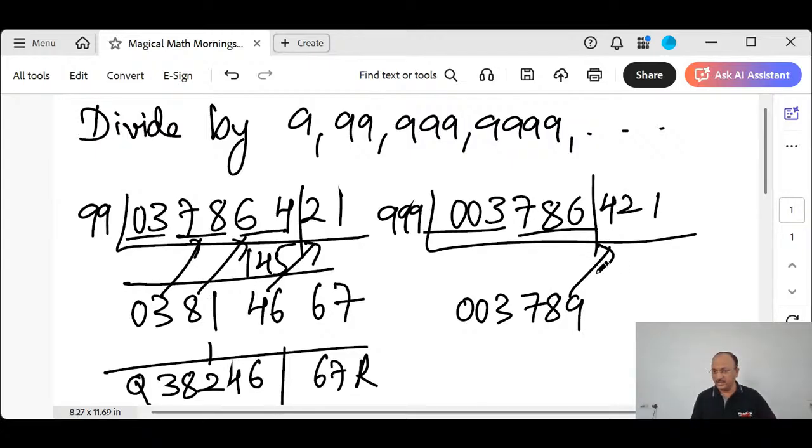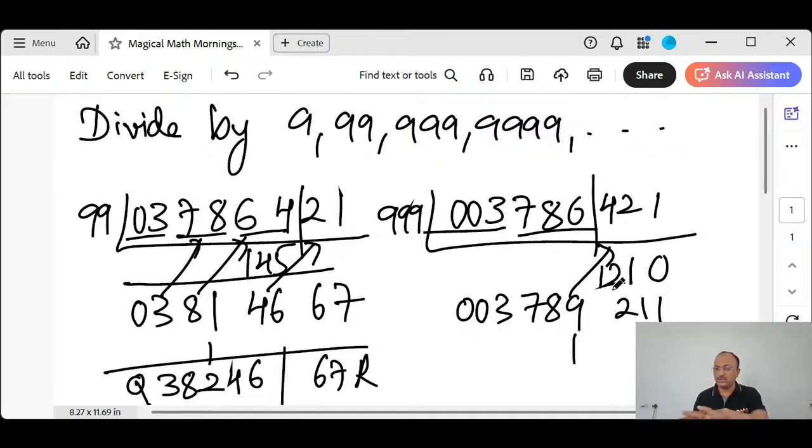So I will write the sum of these here. 9 plus 1, 10, 11, 12. 1, 2, 1, 0. So what I'll do, 999, I will remove 1. That means 1210 can be written as 999 plus 211. So 1 I will carry, and this 211 I will write as the remainder. How can you do this faster? 1210 minus 1000 you do, you will get 210 plus 1, 211.